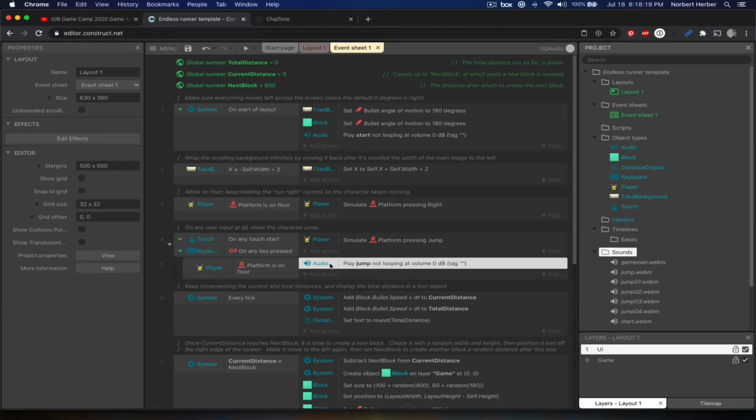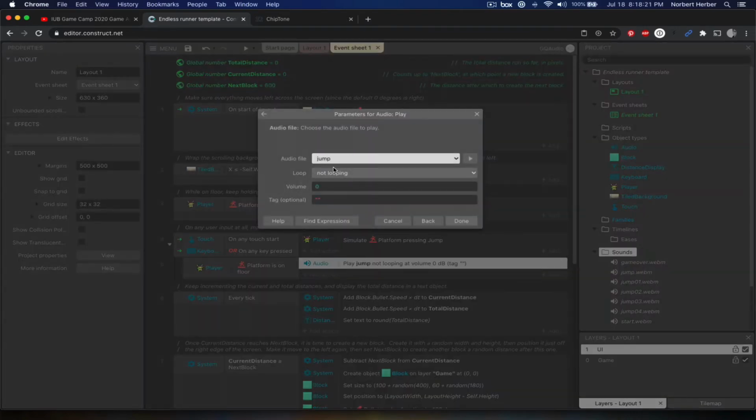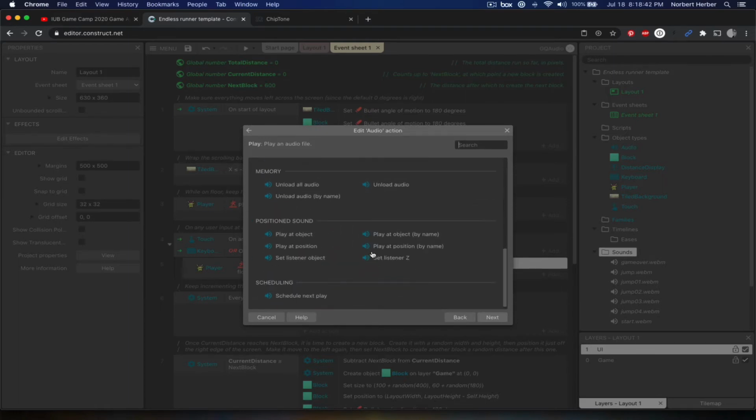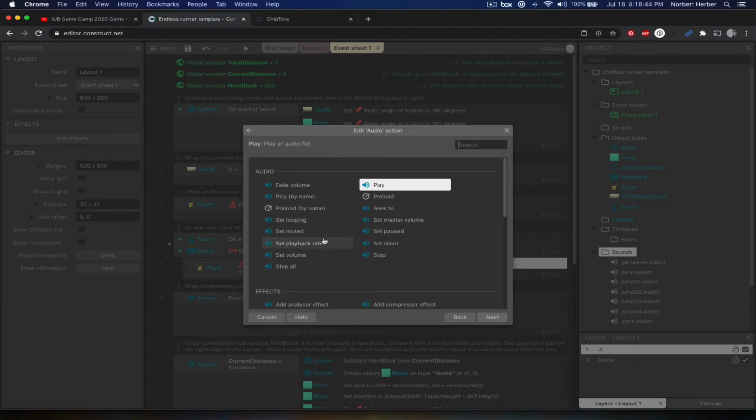So I can come back to this action, double click, open it up. And here we have the option, all our sounds are there, but we can only choose one. That's one of the limitations of this play event, or play action, sorry. It just doesn't allow us to choose more than one. So we need to go with a different action. A great way to do that in Construct is to click the back button, and that allows you to go back into this menu where you have all of the available actions for, in this case, a sound object. I need to choose play by name in this case, and I will click next.